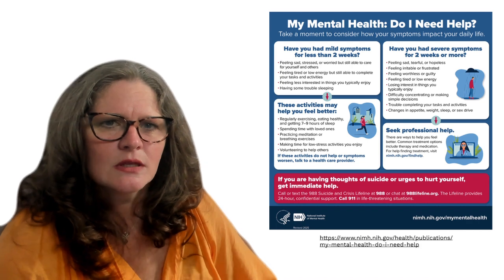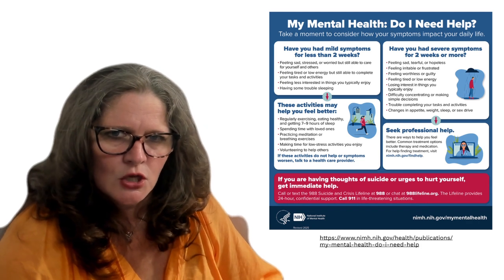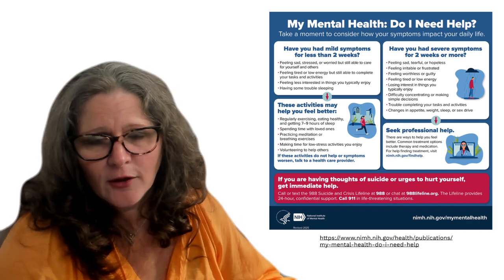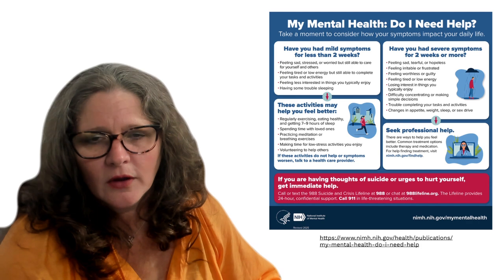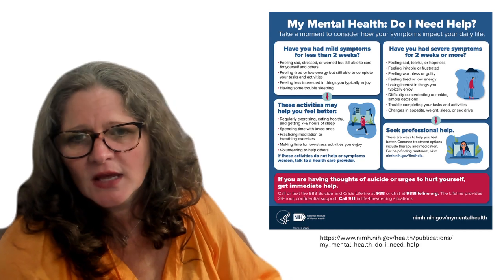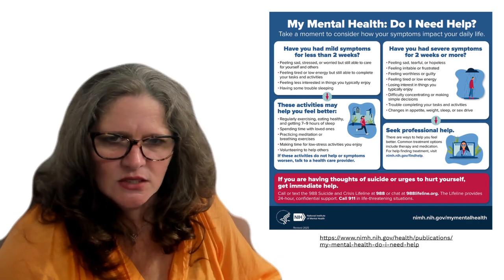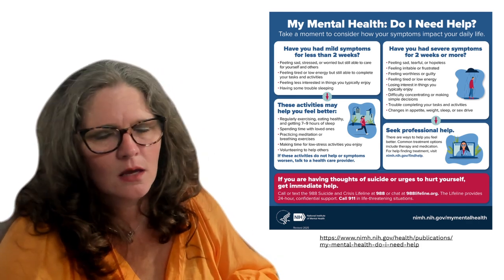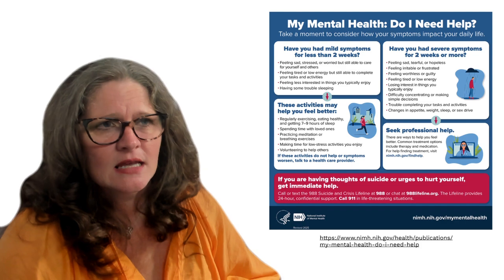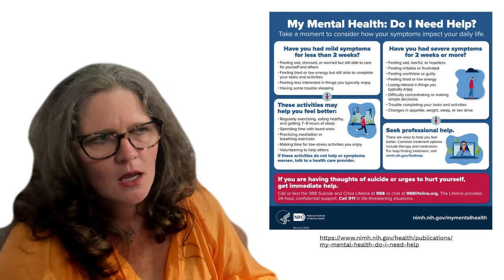Okay. Here's another resource that I thought was very good to go over. How do you assess whether or not you need help or if you're thinking about someone else? So I said it multiple times about the 2 weeks. Have you had mild symptoms for less than 2 weeks? Then maybe try to do some more exercise, get some more time with the people that you love, finish off some of those things that are all still open and just pick them one at a time and try to finish them off, right?